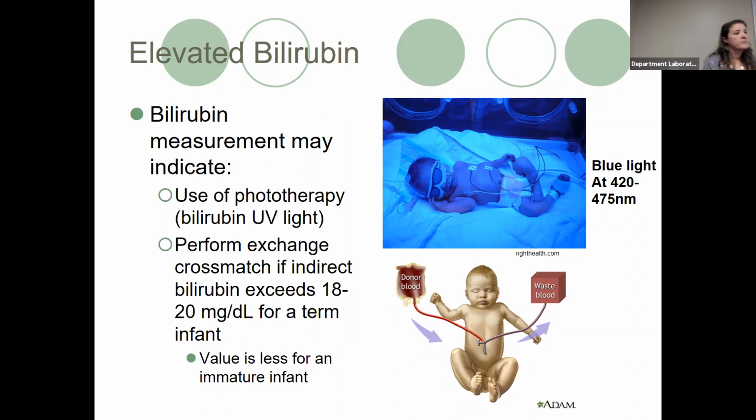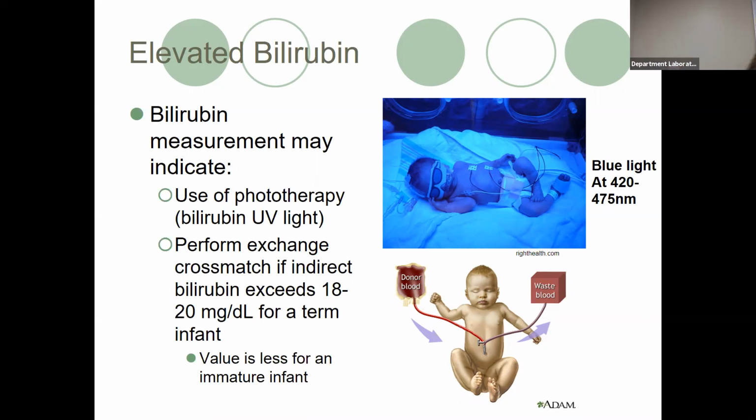So how would natural sunlight compare to the UV light? The reason I'm asking is someone I know was born outside of the country and they didn't have UV light in Panama, and so they would put the babies in direct sunlight. So the UV light is going to be more fast acting. It's going to have a larger impact. So that's why if the bilirubin is at a higher level, they recommend the UV light. However, if it's mild, just a low amount of bilirubin, I think less than 14, then the natural light can slowly break down the unconjugated bilirubin.